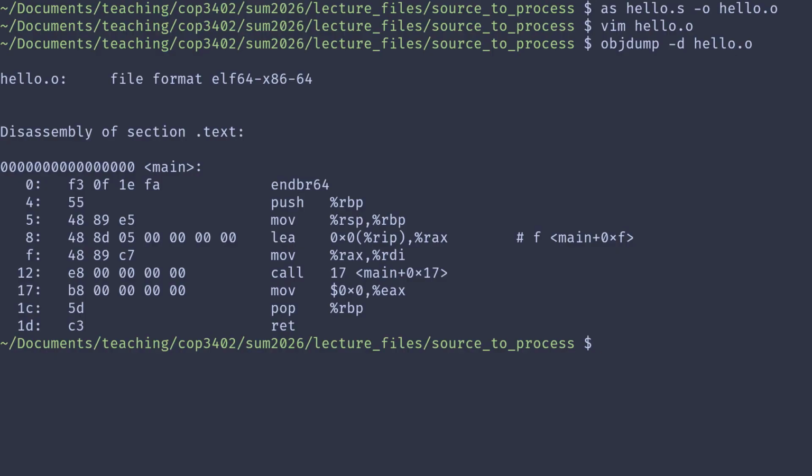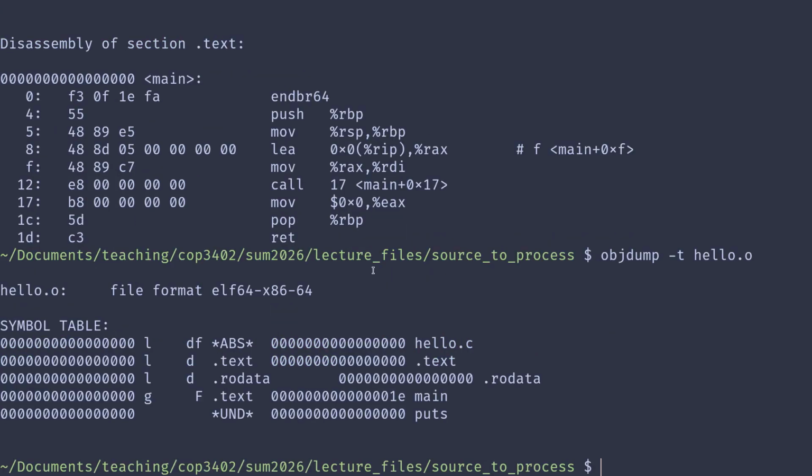One more thing to point out is that we can also use the -t flag to get a symbol table from this binary. A symbol table, also called a linkage table sometimes, contains all the symbols that are in this file. A symbol includes function names, and also global variables and whatnot, but we'll just focus on function names for now. It also tells you where they are defined in your program. If we look here, we can see that main is defined in the .text section of our program. That makes sense. That's where code should be stored.